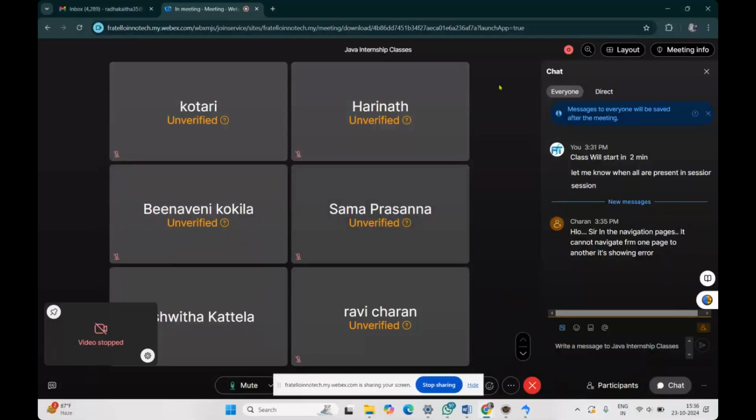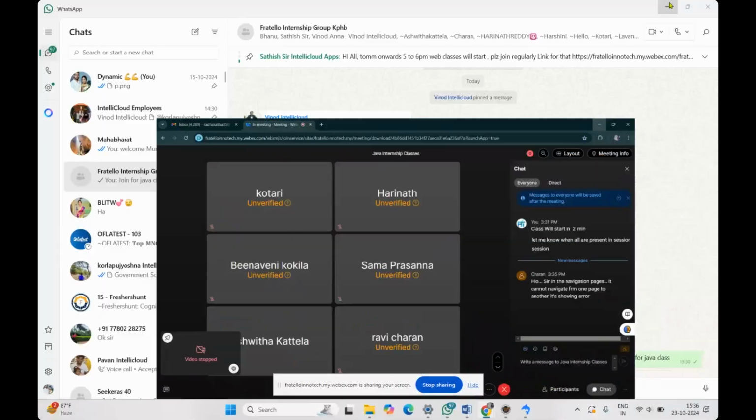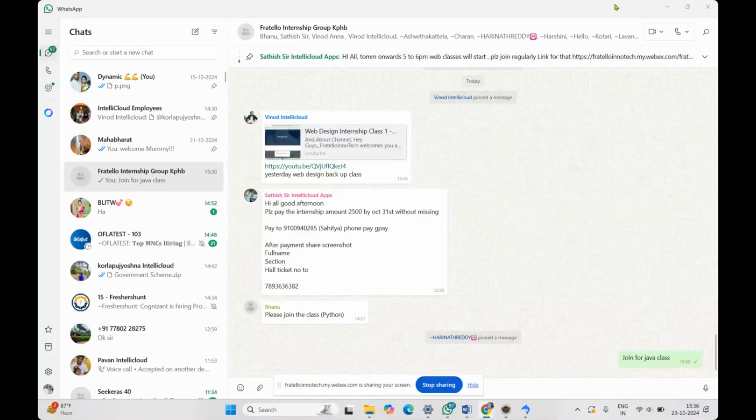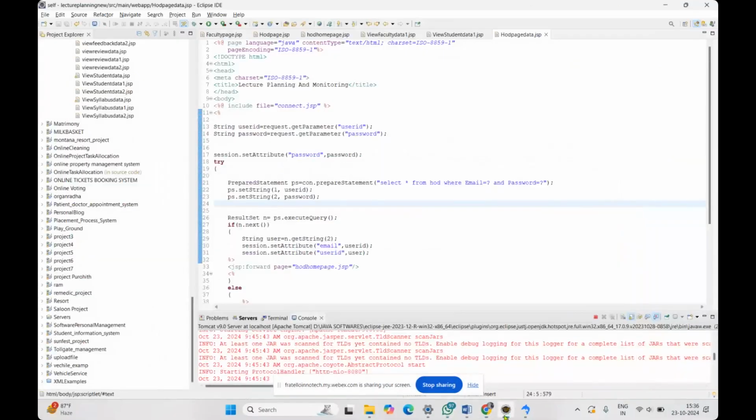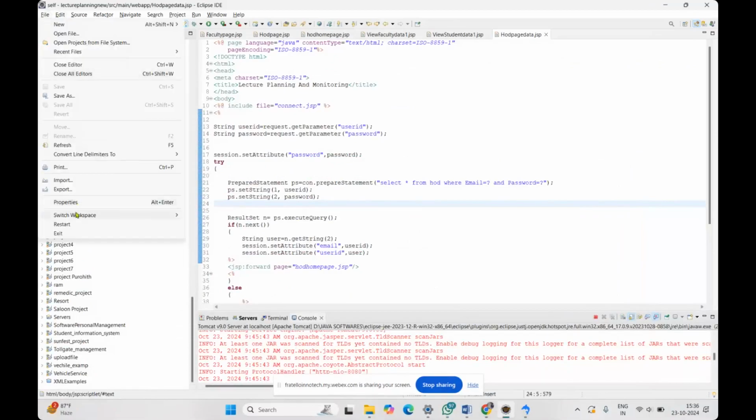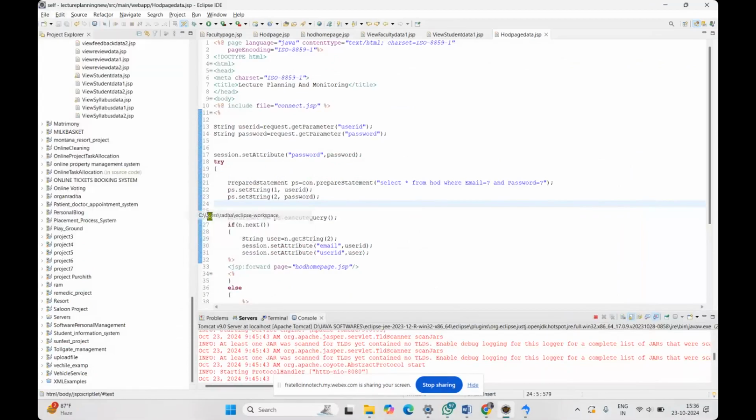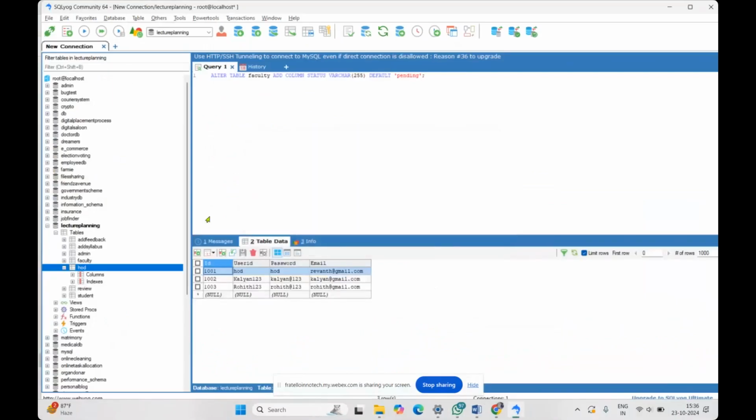Okay, let's dive into Eclipse. Go to Eclipse. Sorry, I have to change the workspace. One second.